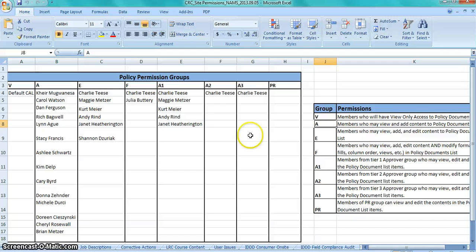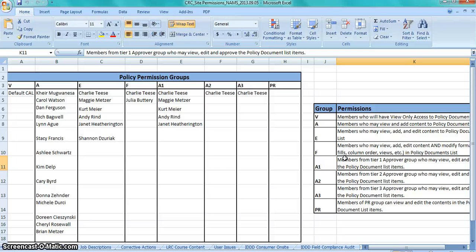Group F, members who may view, add, edit content and modify formats. So generally these are people who are going to be your site administrators. Group A1, members from this group are a Tier 1 approver group.